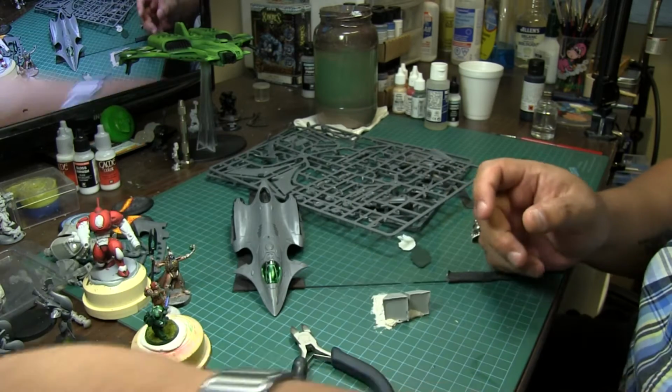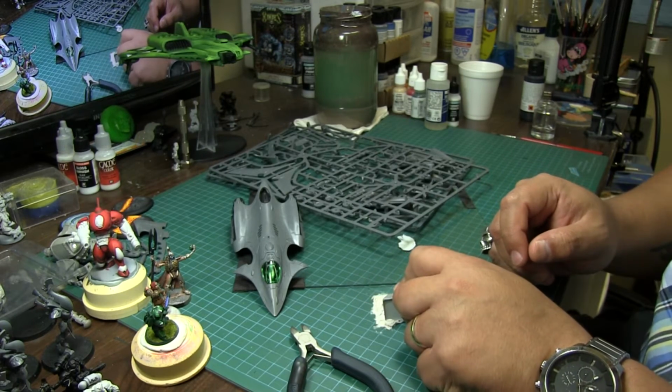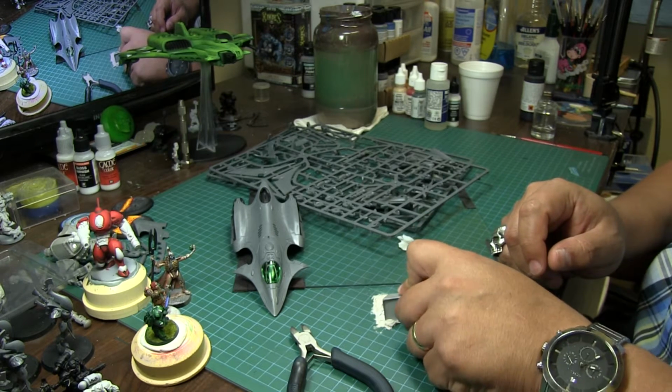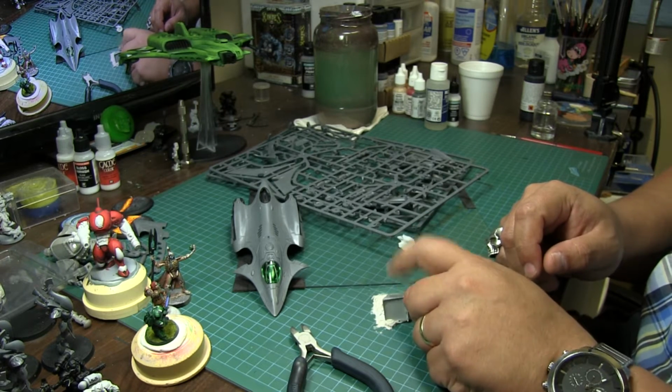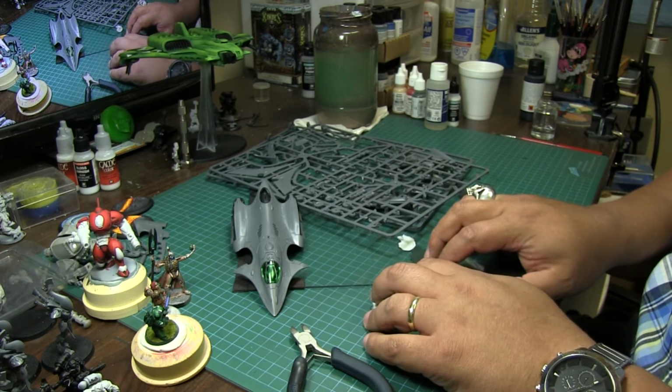That's what I think a Wraith Lord or Wraith Guard sounds like. Yeah, I'm cracking up. It's getting a little late. I'm going to try and get some work done here. Okay, let's do something.